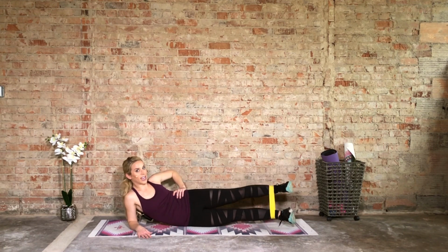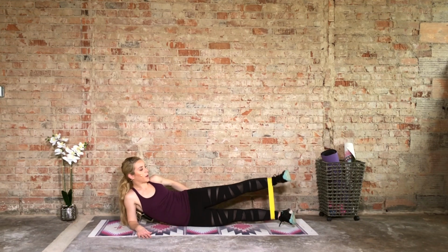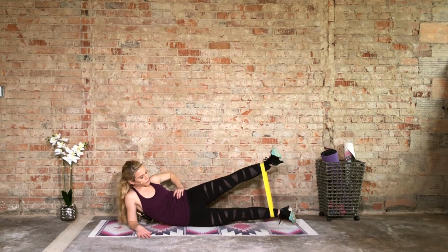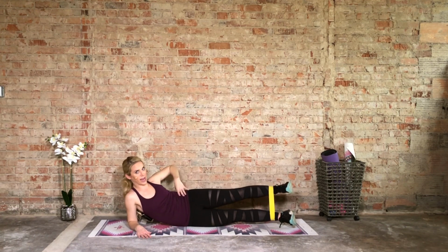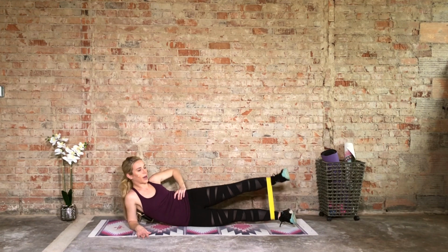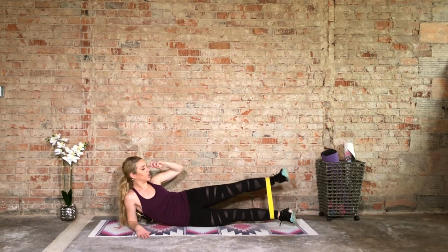Take the left leg up and down, lift and lower. So try to keep that left foot about hip distance. So there's no slack on the band when I'm releasing the left foot down. I'm only lifting up, creating more tension in that band. Lift to create that tension. You'll know what I'm talking about. You should. So I'm going to show you an example of what I don't want you to do.